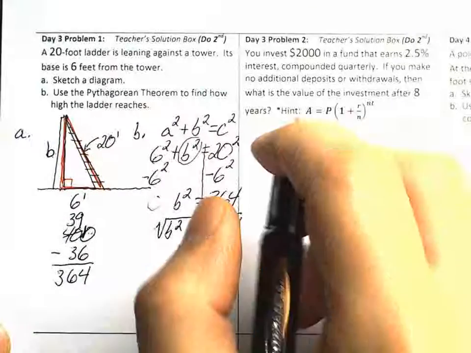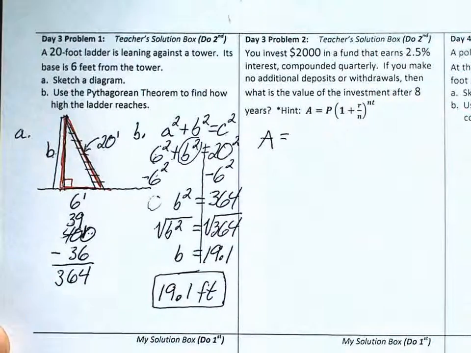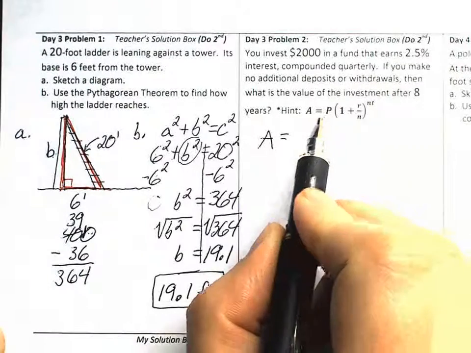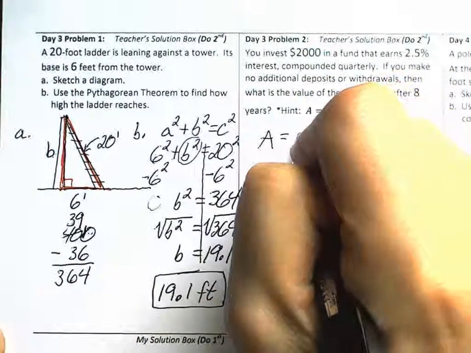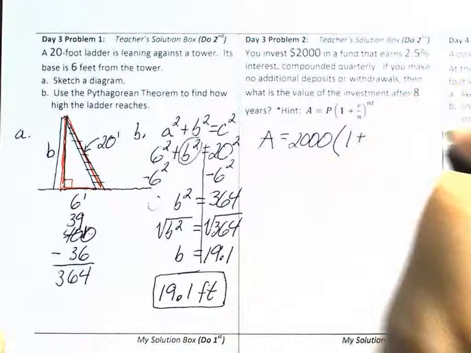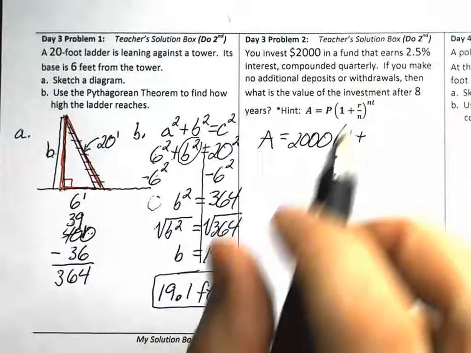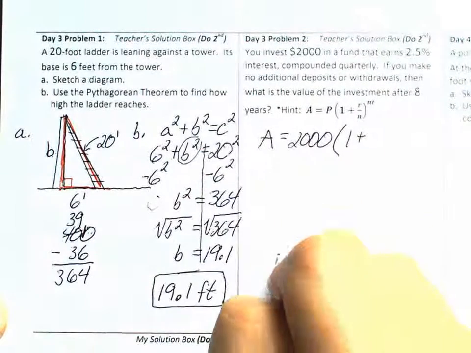So let's use this formula to find the value of A. A means amount, meaning amount of value or amount that the investment is worth. The symbol P is principal. What was the principal deposit that we made? So our starting deposit, that's $2,000. The letter R is the interest rate, but written as a decimal. So it's given in the story problem as 2.5%.